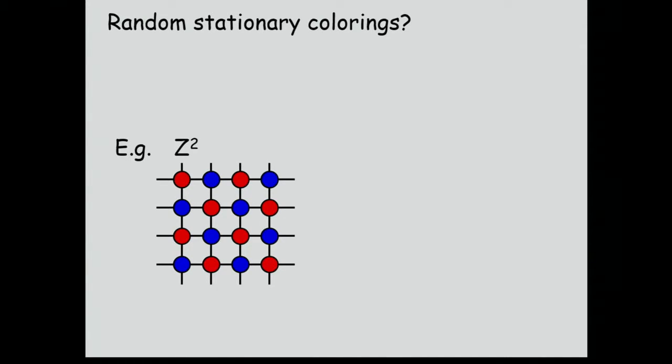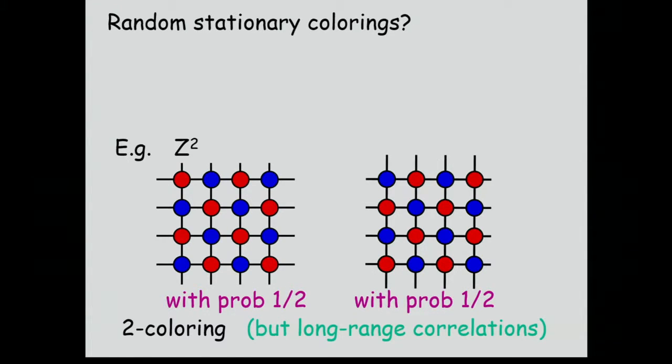stationary colorings, so random colorings that are invariant in distribution, translation invariant in distribution. I mean, that's certainly saying somehow the rules are the same everywhere, so that would be a good start. But of course, that's still not a very interesting question yet, because on Z^2, if I have 2 colors, there are exactly two colorings, of course. There's the red-blue checkerboard and the blue-red checkerboard. And if you want a stationary coloring, then of course you have to just take that with probability half and that with probability half. But this isn't very satisfying because it has very long-range correlations. I mean, sort of infinitely long. If I know what color this vertex is, then I know the whole coloring.